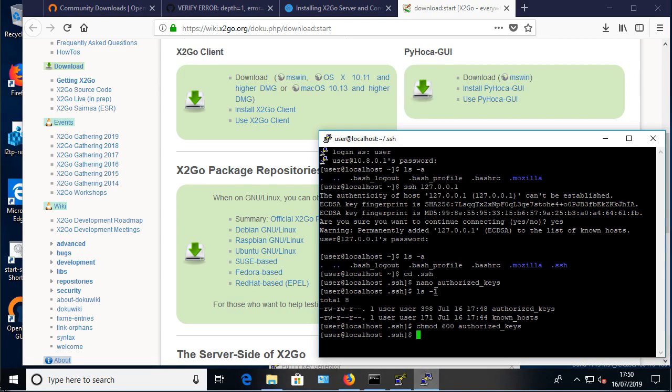So if you go into PuTTY now and just exit out of here, although just pin that first.